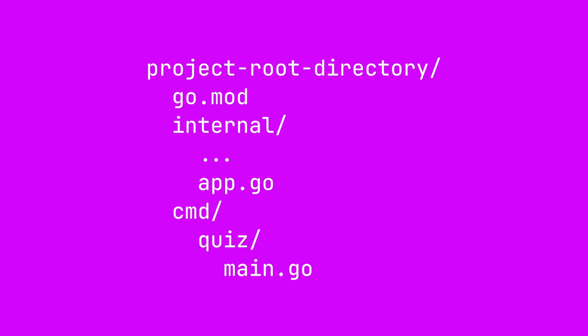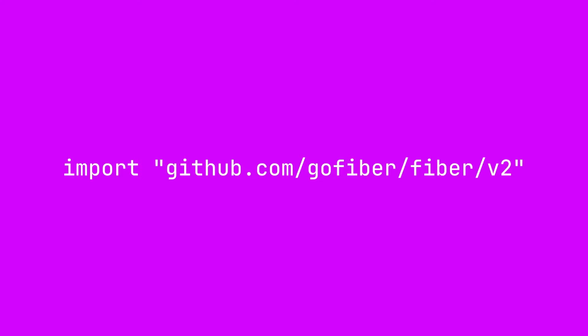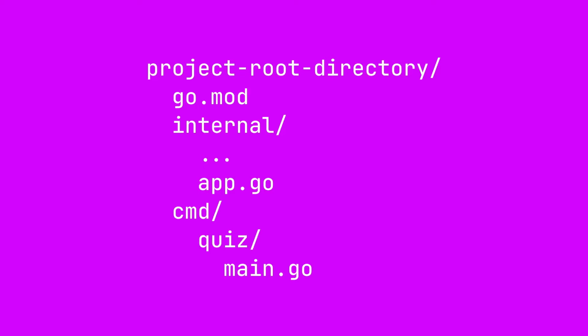It's a very similar structure. We're going to put our internal code in a folder called internal, and we put all the executable commands in a folder called cmd. And this internal folder will not be accessible if we were to make this an exportable module. Say we made a library that we would share on the internet. So then we want to place our main function in the cmd directory, since that is going to be an executable, and we keep our other code in this internal folder.